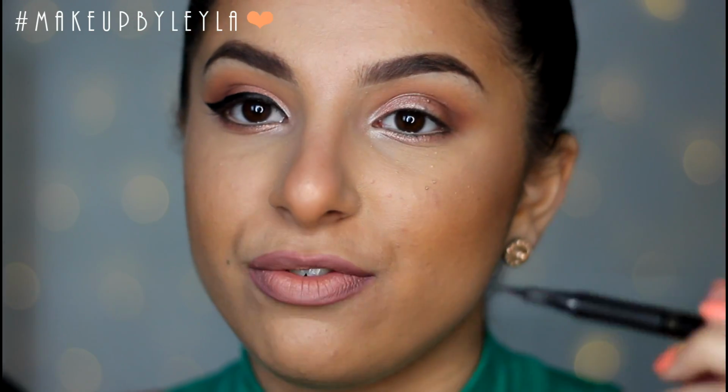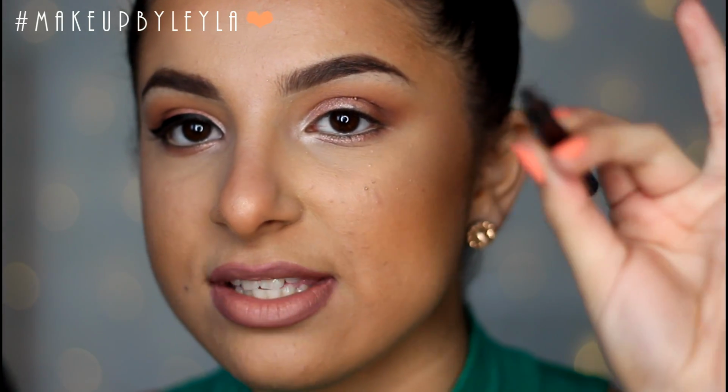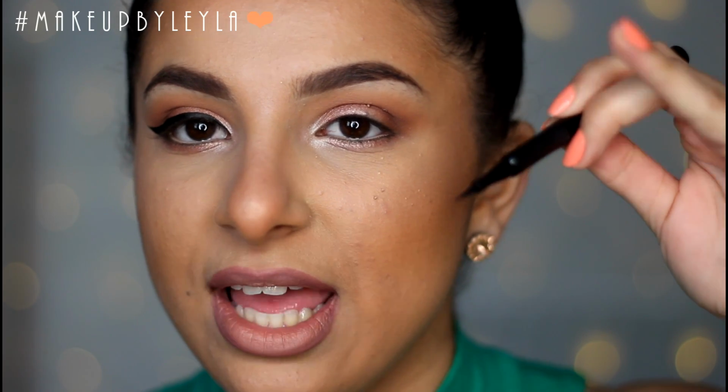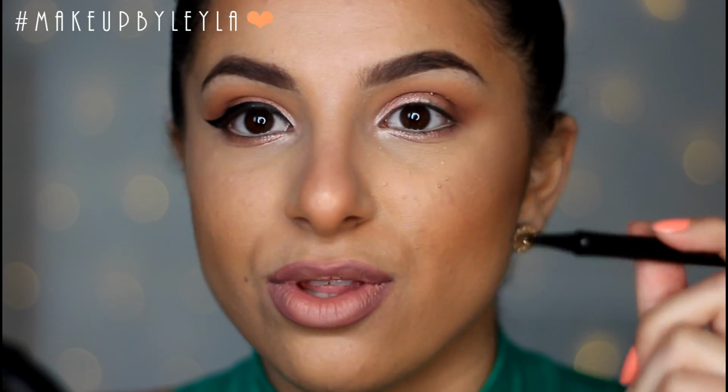What I'd recommend for you to start doing, which is a really good tip for any style of makeup if you want to get precision and balance, is this will steady yourself and allow you to create a really nice straight line. Hold your liner using your first two fingers and your thumb, like you would hold a pen. I want to keep my pinky free, so make sure that your pinky is free to do the balancing for you.